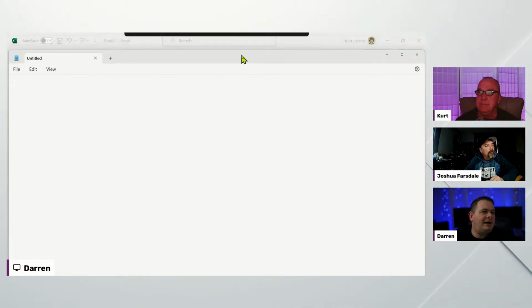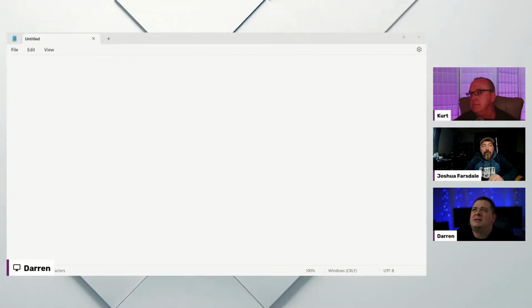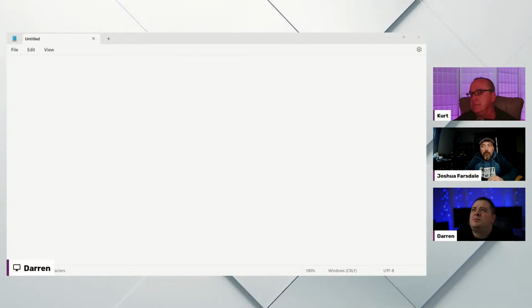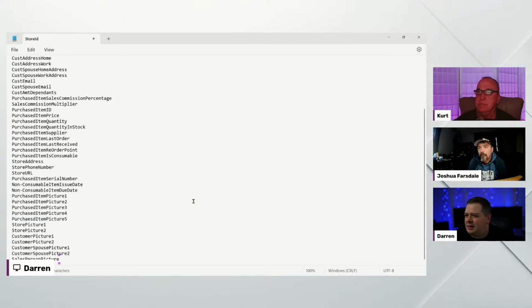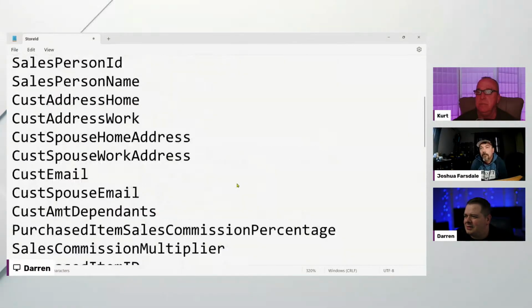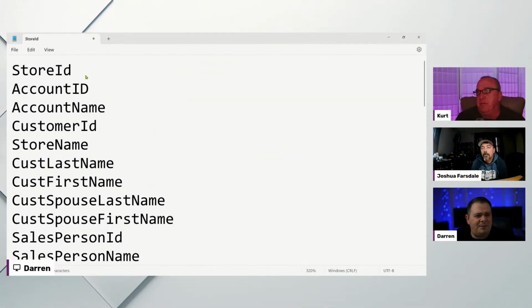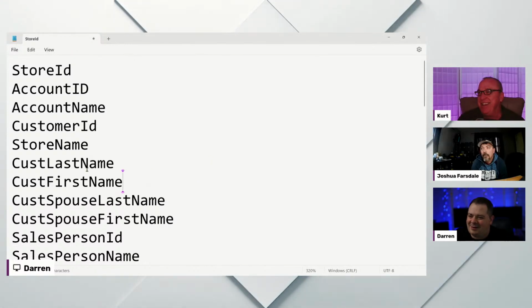Here's Notepad. Okay, that's good. And let me go get something here. So let's say Kurt brought in a spreadsheet, and the spreadsheet was called Customer Sales Inventory. Okay, so I'm going to zoom in on this so we can look at it. What all do we have here? Those were the columns of the spreadsheet.